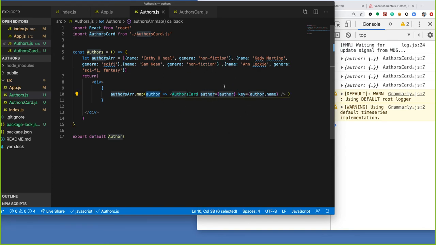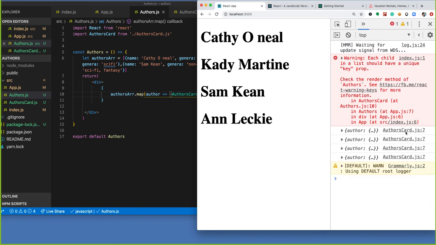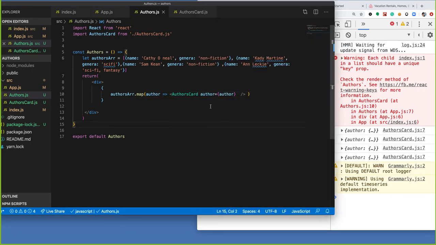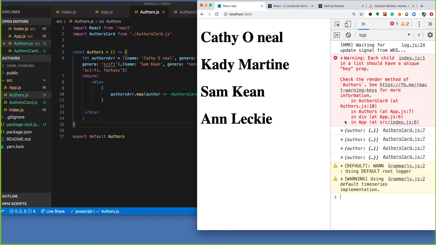Anything else about this that doesn't make sense? Yeah, I'm still a little bit confused about what key is. Like key equals author name. So if we remove this, we're going to get a warning. And this is just something that React wants. It won't break if you don't have it. As you can see, this is rendering on the page. It wants a unique key for every prop like this that you pass through. And in order to get rid of this error, I just put in that key. Now, again, you don't really have to worry about this. If this is here, it's not going to break anything. I only put that in because I don't want to see this anymore. Does that make sense? Yeah. Functionally, it does nothing for you as far as you're concerned.